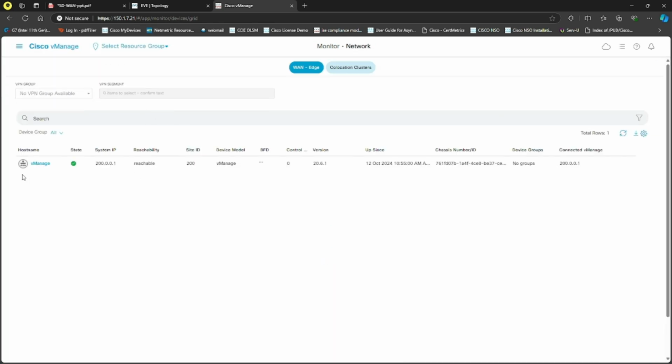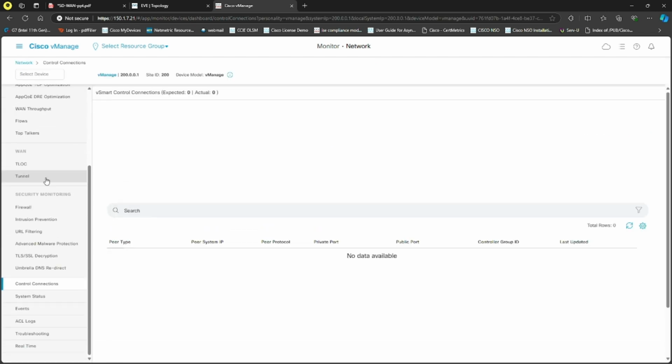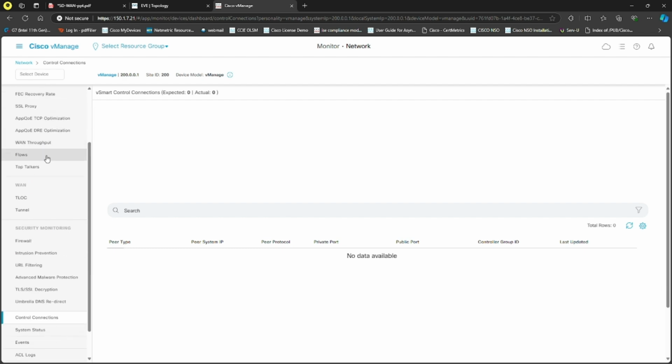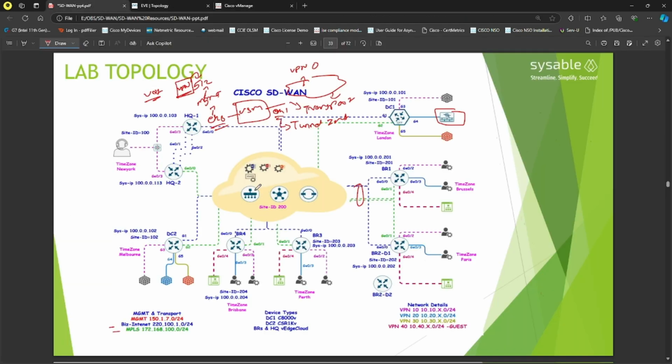Next, network. Network means currently there is only vManage added. When we start adding our devices, controllers and everything will show up over here. You just click on that and you can see the data. What are the different details you can see, like the WAN and the T-lock, and you can see if there are any tunnels. Currently there will be none because there is only one device which is active. We have provisioned that device. We have to add these two devices to vManage also.